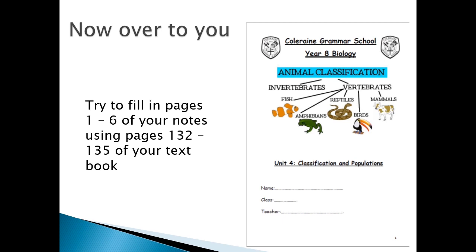Now that's talking about classifications. There's a few word searches in there, a few other bits and pieces for you to do, but I also want you to finish up to page 6, which talks about how animals are classified, and also how our vertebrate groups are organized. So that's classification.